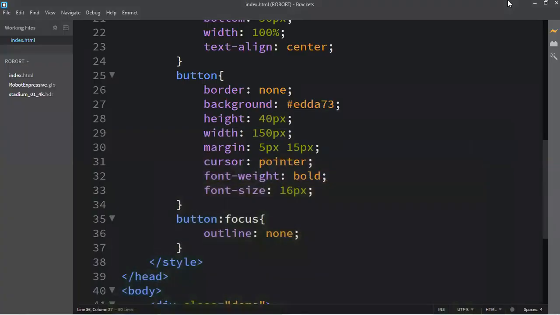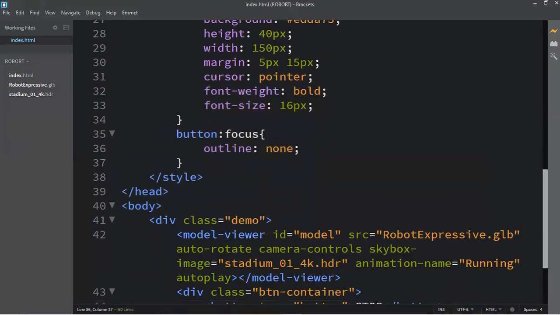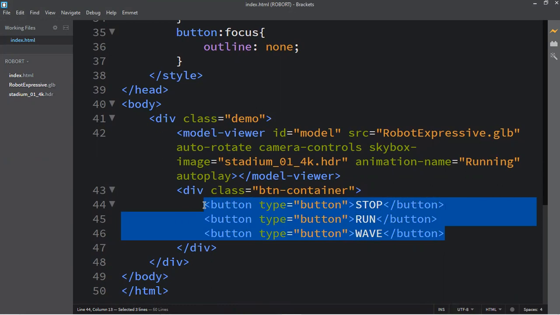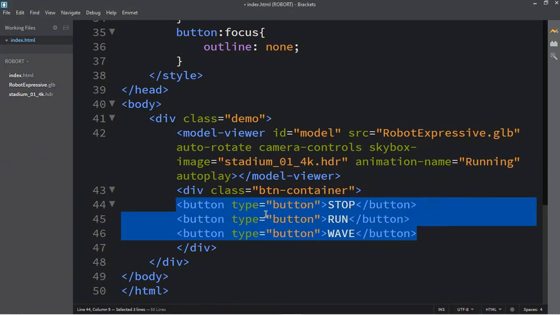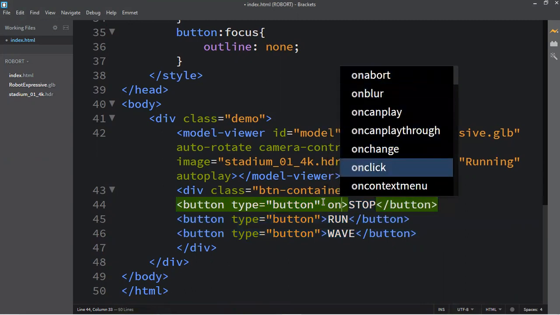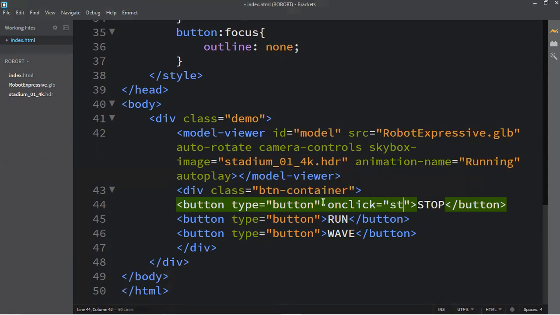So let's come back. In these buttons, we need to add some JavaScript. For that, let me type onclick stop.